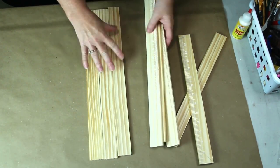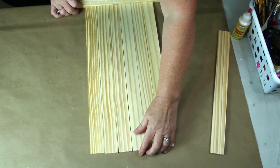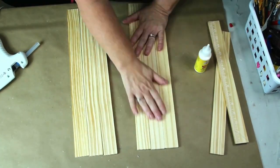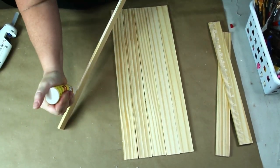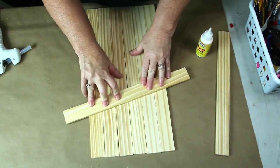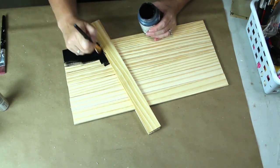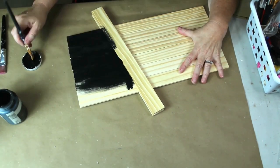We're going to be making a pallet. I lined my longer sticks up making sure they were all facing the same way, then took another one and made sure they were even across the bottom. I'm going to use super glue wood glue and hot glue to put the pallet together — the wood glue is for that permanent hold and the hot glue is for the fast hold. There is a little bit of gap in between some of the boards, so make sure that you get the glue on those areas that touch. I'm going to take my two shorter sticks and glue them on either side at an angle — these are going to be the brims of the hat, and they'll also make our pallet stronger. We are making a reversible holiday sign: one side is going to be a scarecrow and one side is going to be a snowman.